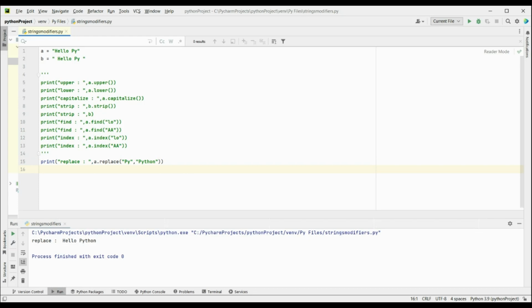Next print statements are added to test the isupper and islower functionality. It returns either true or false depending on whether all the characters are in upper or lower case.